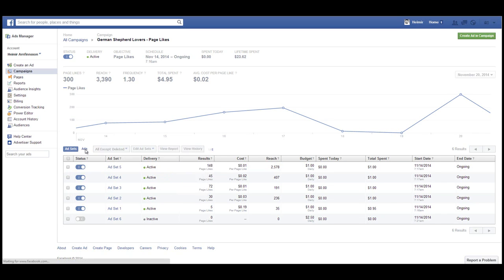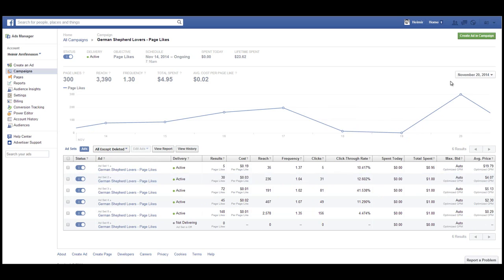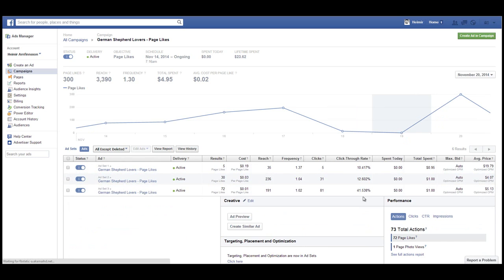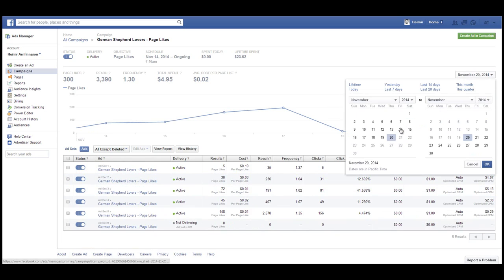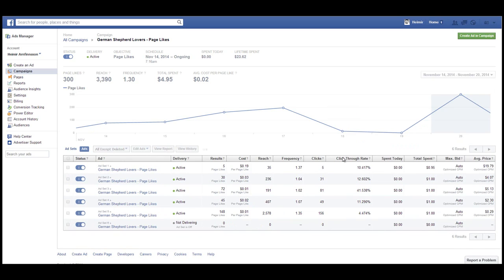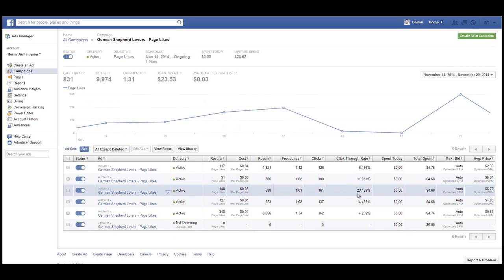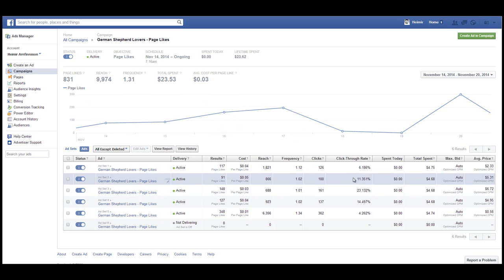If we go into the ads themselves, this is just the 20th of November. You can see that they're all doing pretty good click-through rates. Let's look at the whole week here. So this is over a period of a few days at least, and they're all doing pretty well. The one that is doing least is this one, ad set number 2.